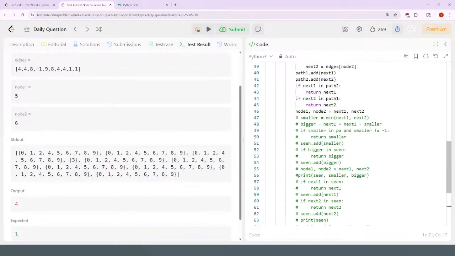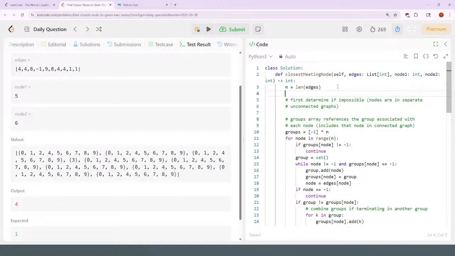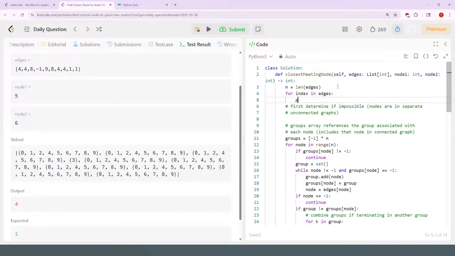And then, actually, let me go ahead and just see what's going on here. For every edges, print out the index, say index, and an arrow, and then edges at this index.